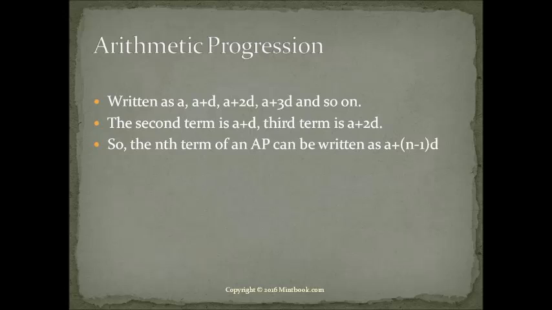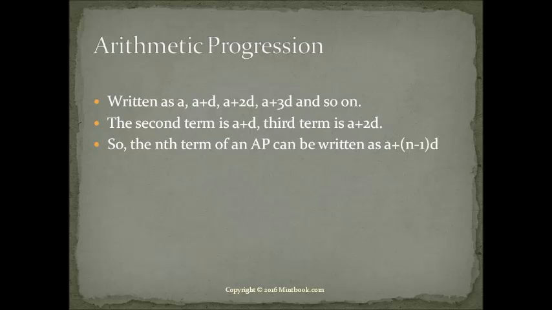So far we know that in an arithmetic progression, we will have some terms which differ from each other by a small difference which will be constant for any two successive terms. The difference between the successive terms of an arithmetic progression is called the common difference. This common difference is denoted by the small letter d. Any arithmetic progression will start from a term and it may end at a term or it may go up to infinity. The first term for any arithmetic progression is denoted by the small letter a.